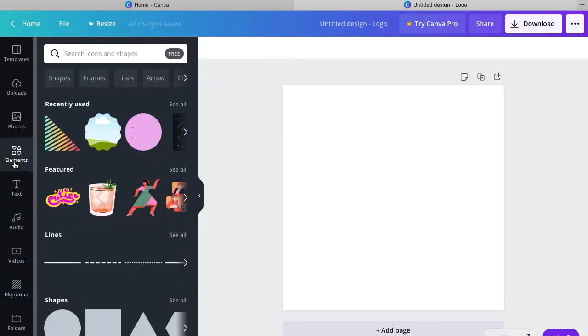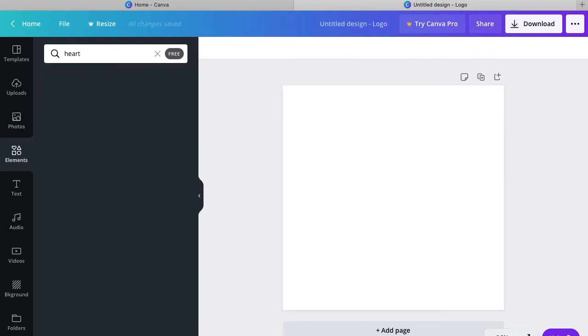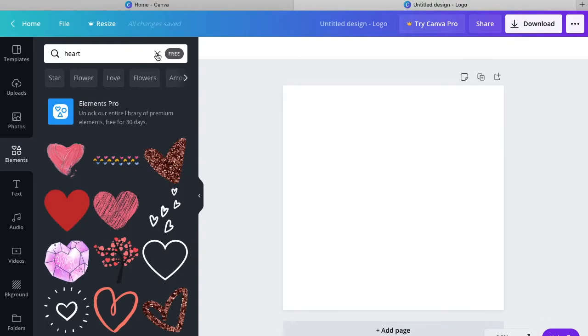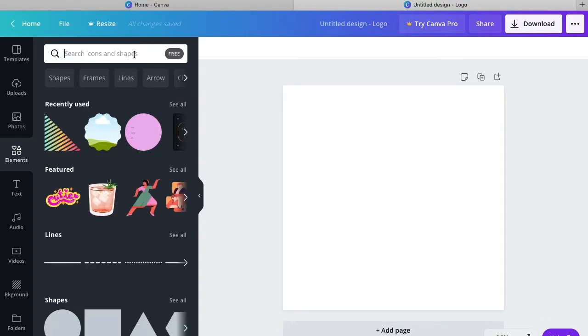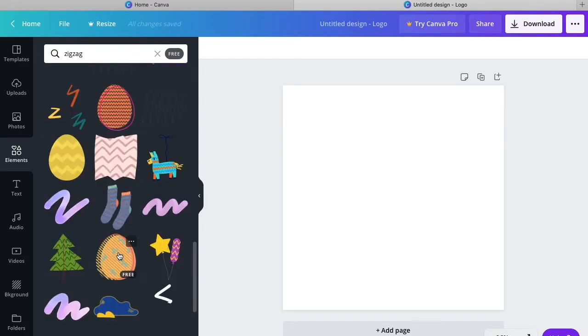Now in the Elements tab, this is where you actually design the logo, so it's very important. It's key when it comes to customization. You can add multiple things. If I wanted a heart, I can add a heart. You can even add things that are animated. So if I wanted a zigzag, if I scroll down, it'll show us some animated zigzags.